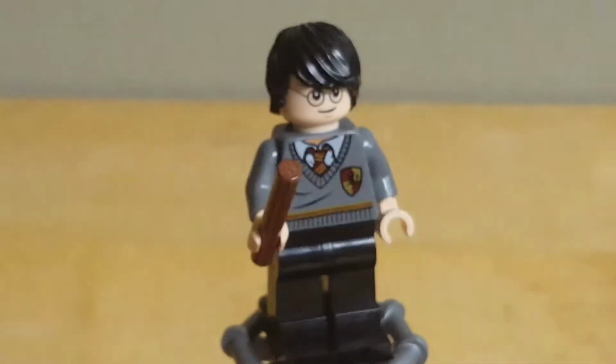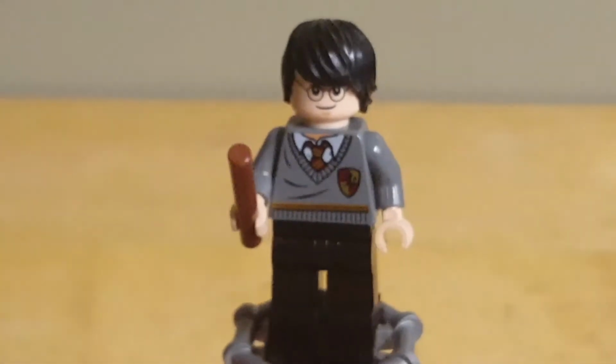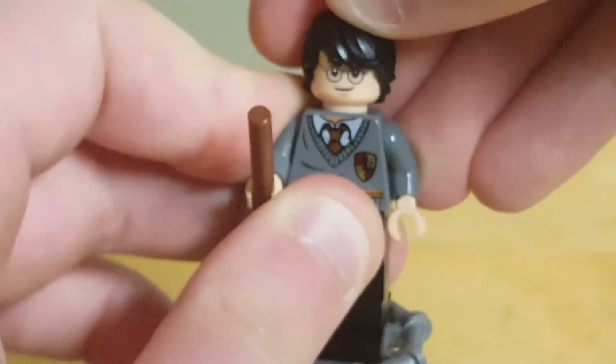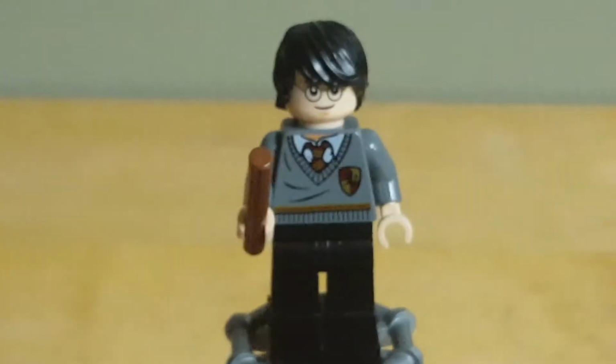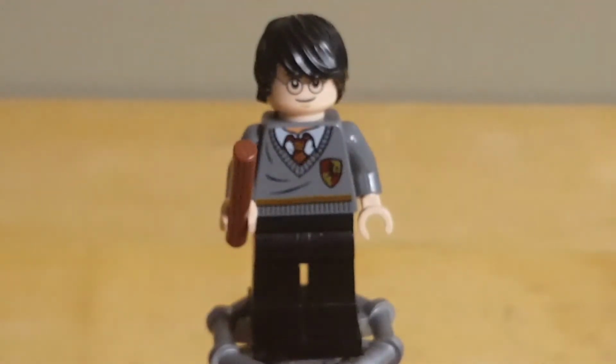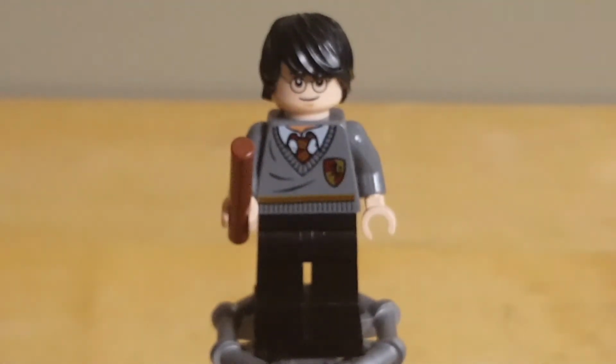So, yeah, but before we finish with Harry, I do want to get to one more thing, and that's comparing this guy to the 2010 Harry. And also, a bit of a problem with this guy, his hair covers up his scar. That's a bit of an issue, but yeah.